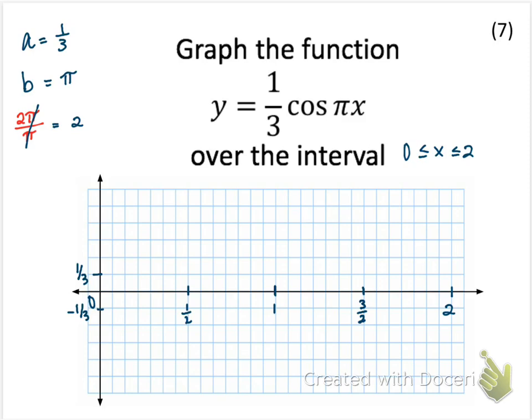And then we are graphing the cosine, so this means we start up at our amplitude first. So we're going to start up at this 1/3, and our pattern is to head down to 0, down to our bottom, back to 0, and then back up to the top amplitude. And then we can sketch our curve in. So we can see our amplitude greatly affects the height of our wave. And then we're ending at 2 instead of 2 pi like normal, since our B value is pi.